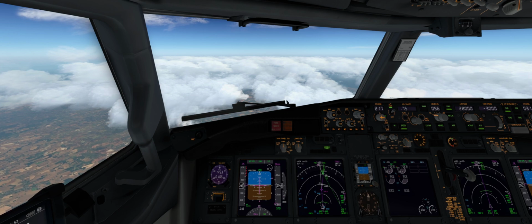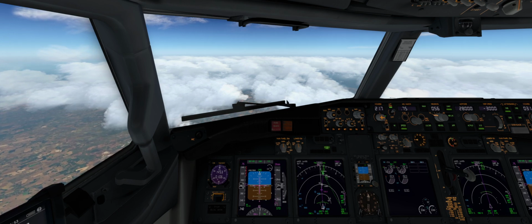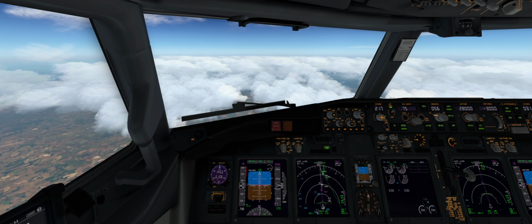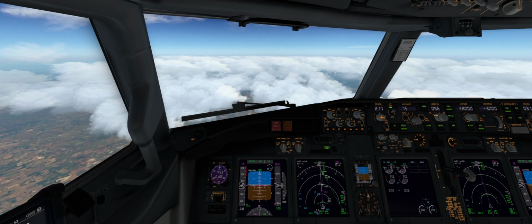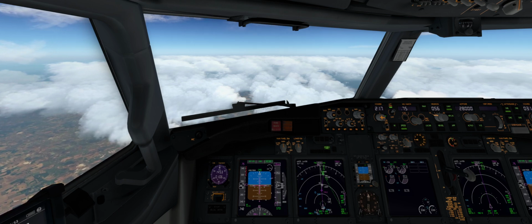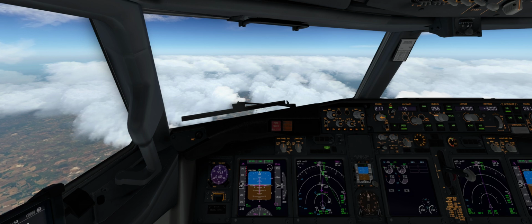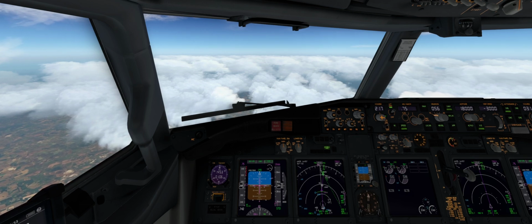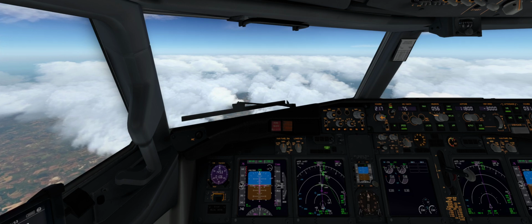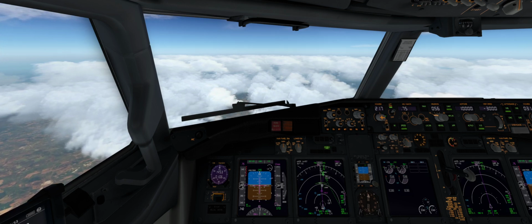Copenhagen, Ryanair 41 Mike. Ryanair 41 Mike, descent flight level 100. Descent flight level 100, Ryanair 41 1,000 Mike. to go. Foxtrot. I believe that was descent flight level 100 and 2 Foxtrot arrival, Ryanair 41 Mike. Over.